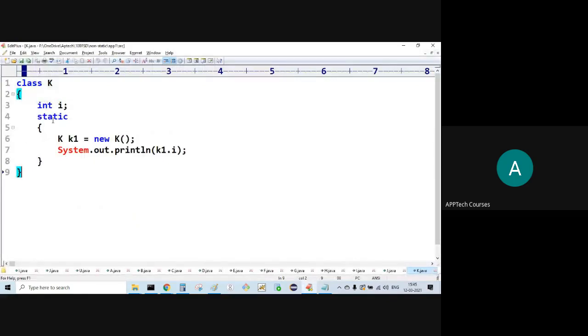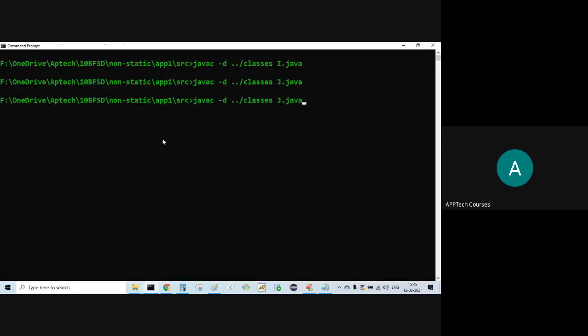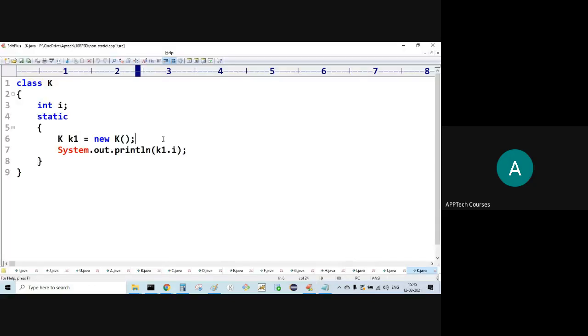Inside the SIB also, we can create the object. All simple. The main thing here is, we should use the reference while using this.